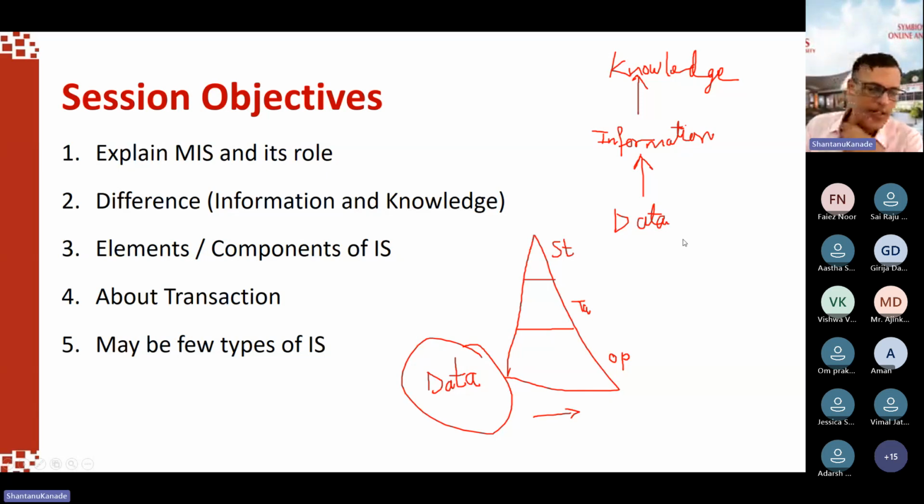Okay, we'll understand the same example. Suppose there are 40 students in a class, and all these 40 students are studying 6 subjects. Now they are giving examination for all these 6 subjects and they got some score. So individually, those 6 subjects and scores will be called data. Now, when it has been processed and, say, out of 600 you are scoring 500, that becomes information: you have scored 500 out of 600 and this much percentage is your score.